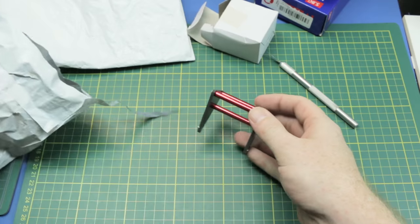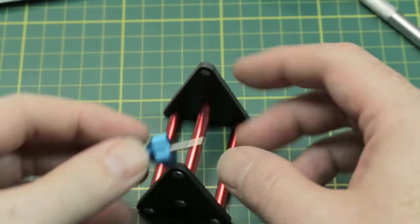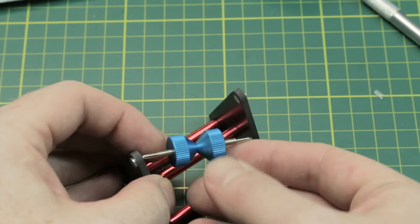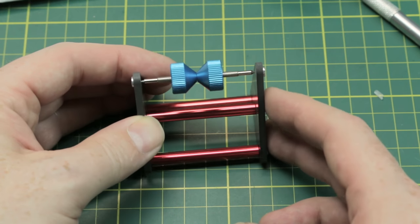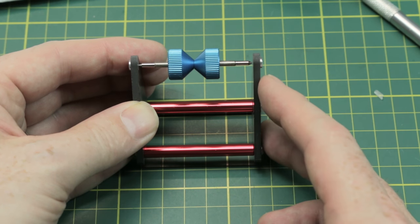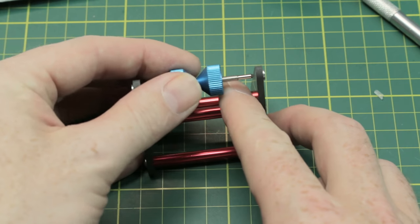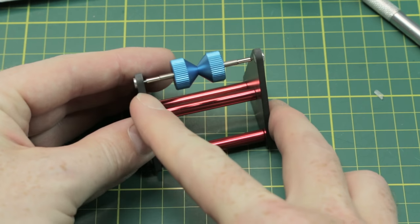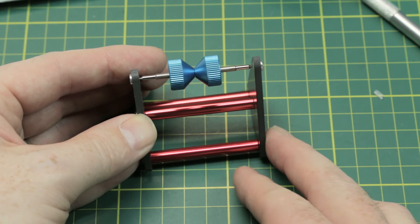This one is just a cheap prop balancer. These are not the best thing out there, but they'll certainly work — it's better than nothing. We'll incorporate this into one of the quad build videos. Not much to it: standard rare earth magnets on one end, the balancer just floats in the air, the other point sits on there — not much friction at all, should work pretty good.